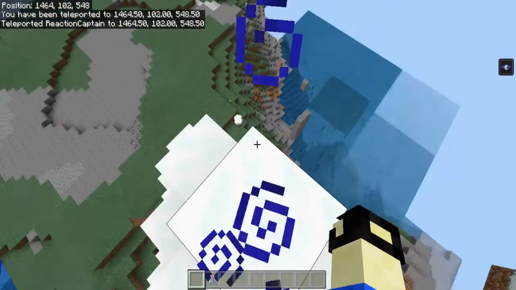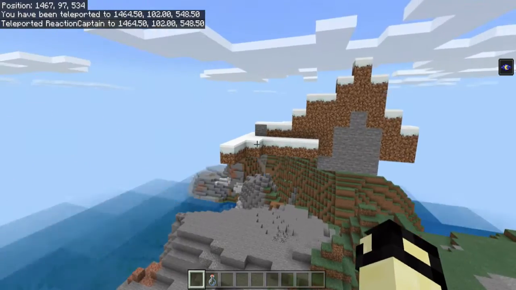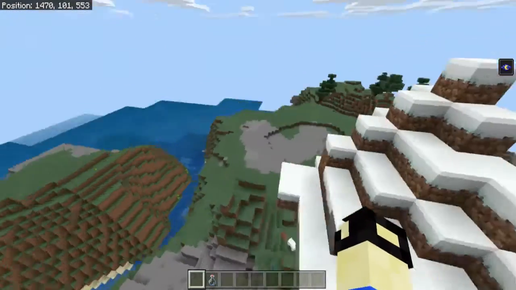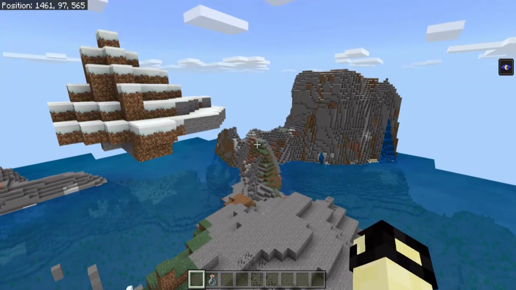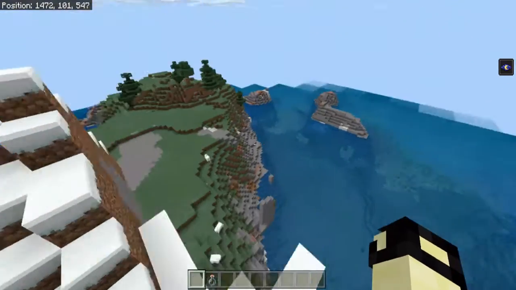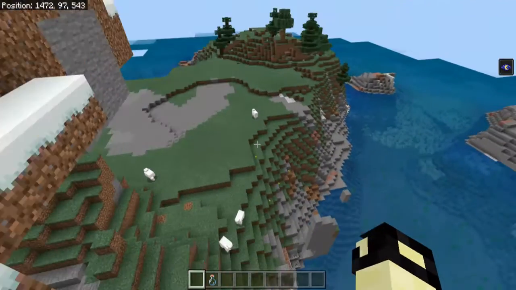We're up on the ground. Ooh, okay, I remember this. Very nice. Now, here's what really caught my eye. This looks like it's from a mountain. This doesn't just look like one of those randomly generated floating islands. This looks like it's from a mountain.